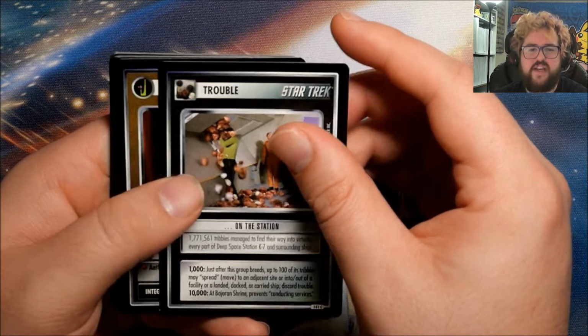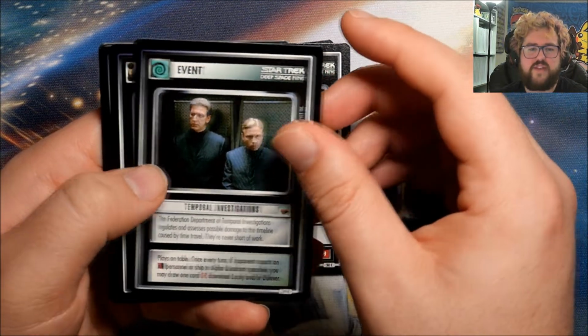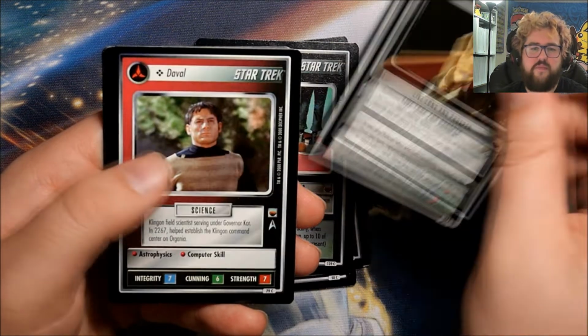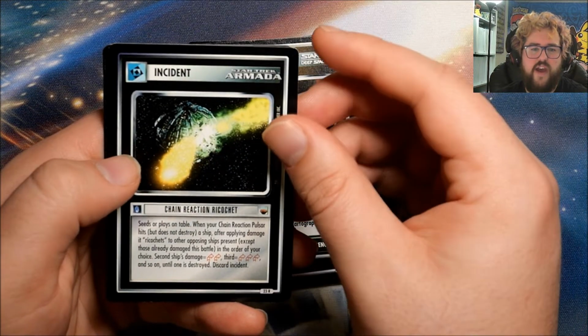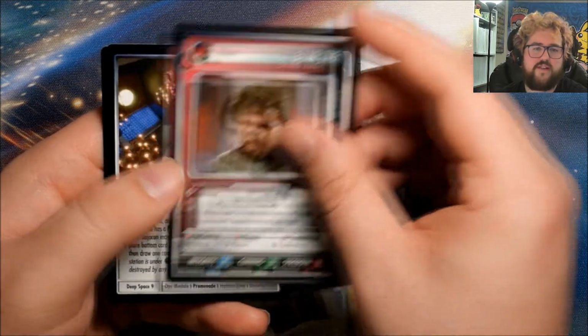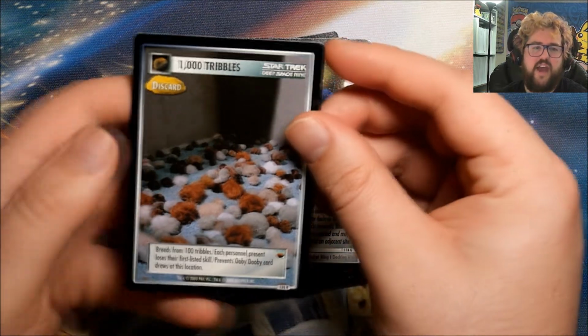We have an On the Station, Security, Temporal Investigations, In the Transporters, Live Long and Prosper, Davil, Amet Alox. Our rare is Chain Reaction Ricochet, Korax, Bajoran Shrine, and 1,000 Tribbles.